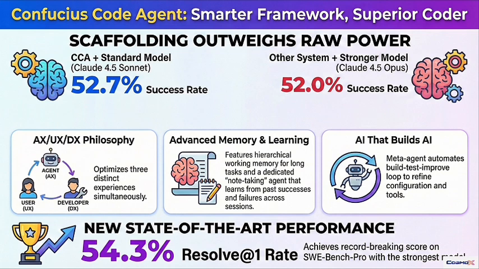That's the perfect analogy. So what does this all mean for you listening? It seems pretty clear that success in AI engineering isn't just about waiting for a bigger brain to come along. It's about building better tools, better memory, better scaffolding.